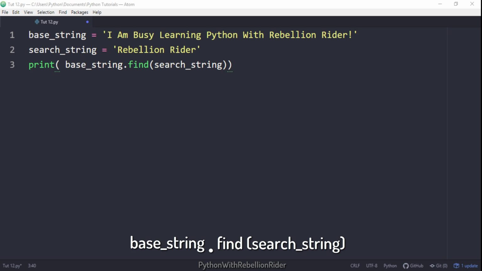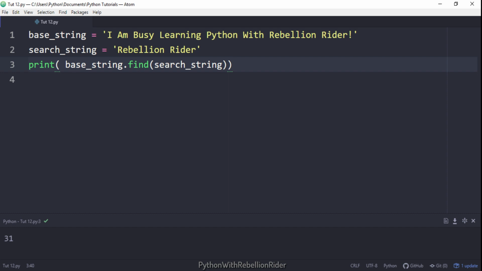As you can see here, in this case, I have called string method find using only the first parameter, which is the search string. Let me explain what will happen when we execute this code so that you can nail your interview. When the interpreter executes the code, it will take the string which is stored in the string object and will perform the find operation on it. It will try to find the substring which we have passed as the parameter of the method. If the search is successful, then it will return the lowest index number of the base string where the search string is found. Let's execute and see the result.